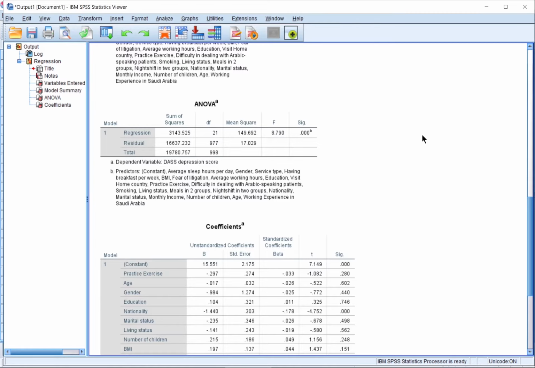But when we include another variable, like having breakfast per week, it changes a little bit, because now we're accounting for other variables in the model. So when we account for other things, it explains away part of the prediction of fear of litigation, breakfast per week, etc. As you can see here, all of these are significant, because that's basically the rule that we decided on when we created the stepwise model.